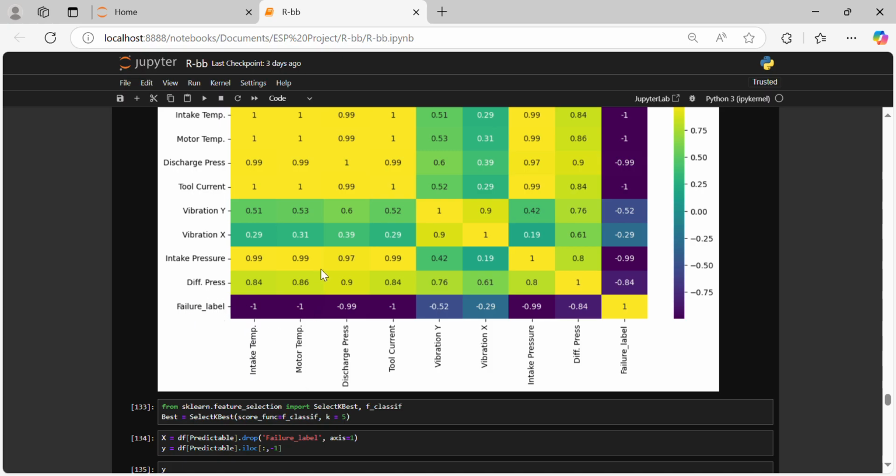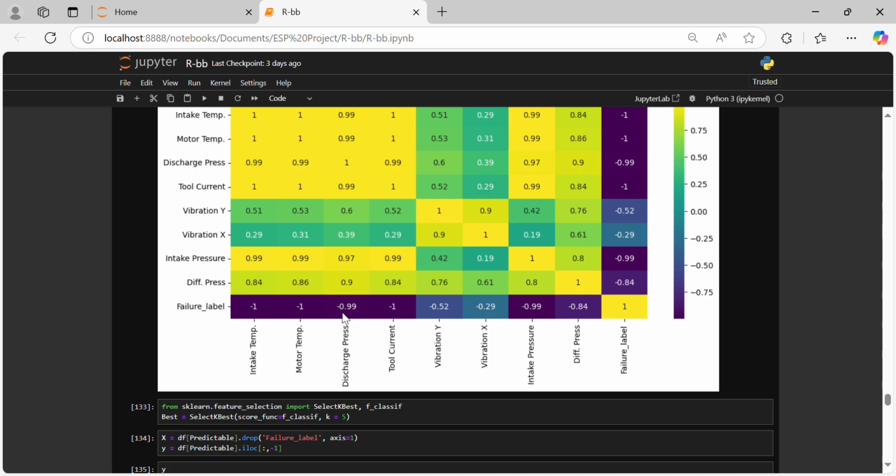That means if something is happening with the intake temperature, it affects this in the opposite manner. Likewise, the motor temperature in the opposite manner, because it's negatively correlated. Likewise this, and it is minus 1. When they say the correlation between feature A and B is 1, that means it is directly proportional, very highly correlated. You can't have a correlation of 2. Correlation is based on percentage, and 100% is the same thing as 1.